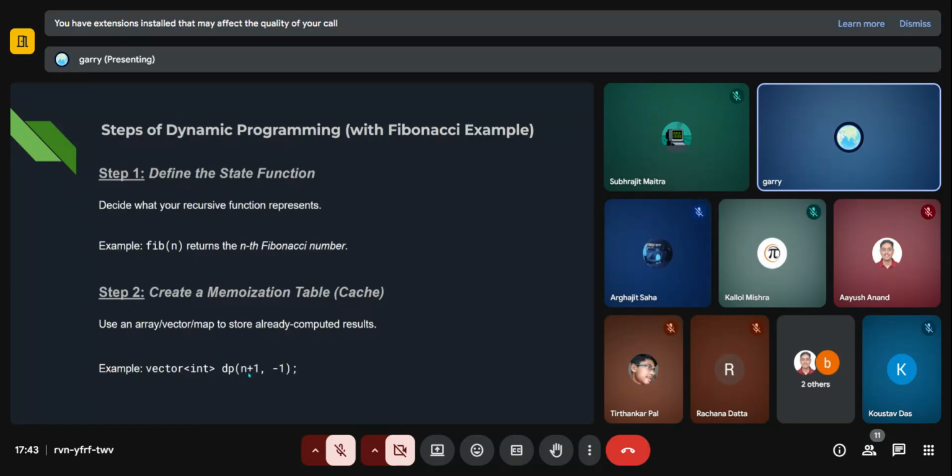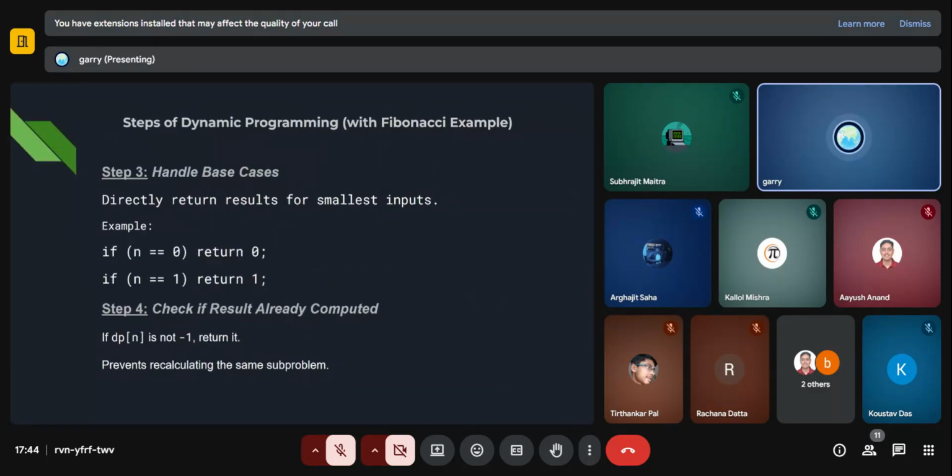So that's why n plus 1. And why minus 1? Because none of my Fibonacci numbers can be minus 1. It starts with 0, 0, 1, 1, 2, and so on. So minus 1 represents that the slot is empty and I have to calculate it. If it is not minus 1, something is stored, which means I stored my result in the past.